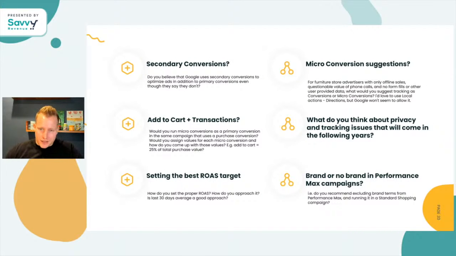Next question, secondary conversions. Do you believe that Google uses secondary conversions to optimize ads in addition to primary conversions, even though they say they don't? No, they don't. And I made a mistake when I implemented micro conversions the first time. I forgot to change the micro conversions into primary.